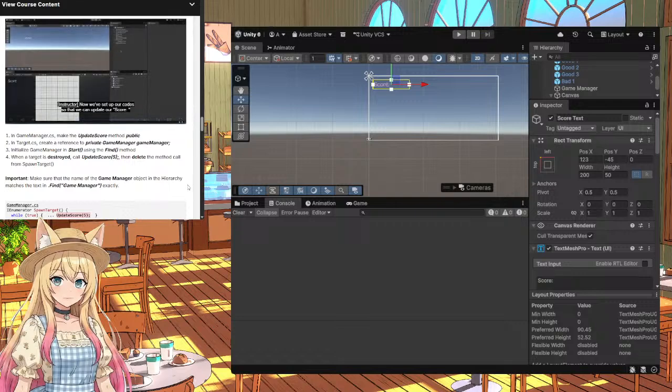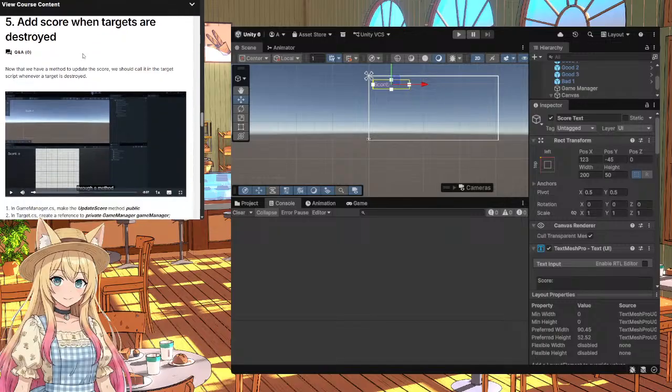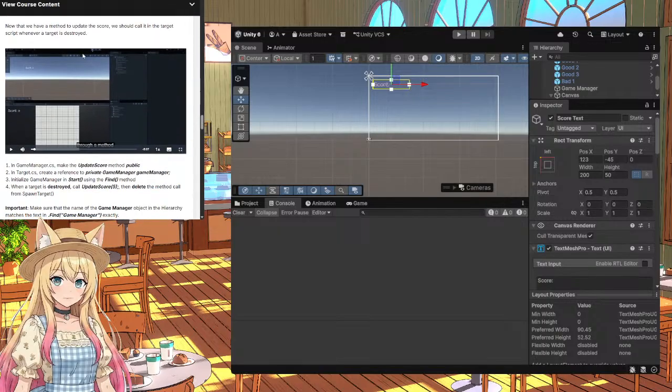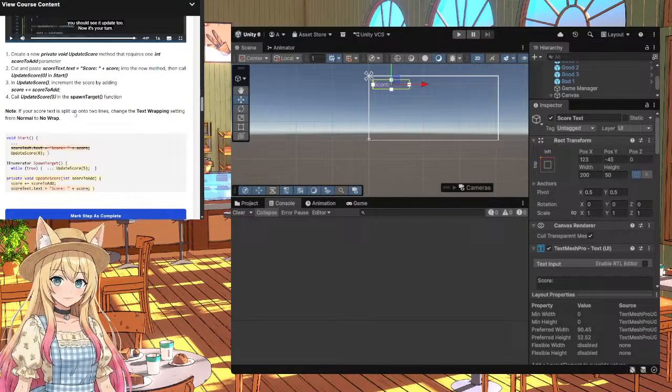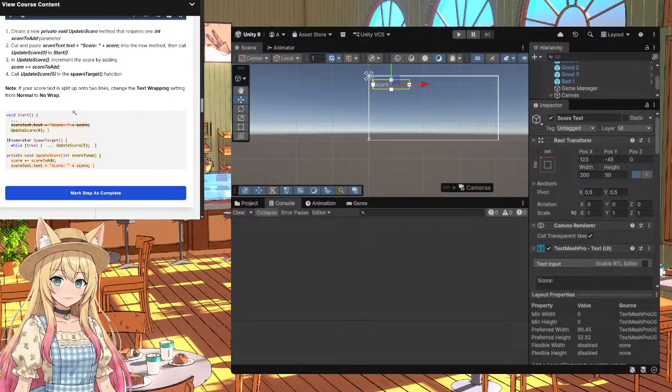Now, we've set up our code so that we can update our score through a method. By the way, there is a typo in the title. It should be Unity 6, not Unity 5. Unity 5? Where does it say Unity 5? Oh, do you mean the streaming title?